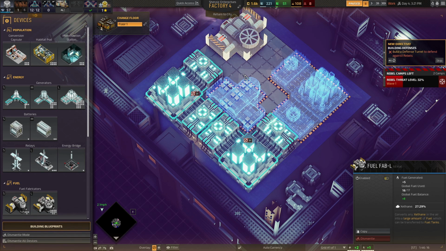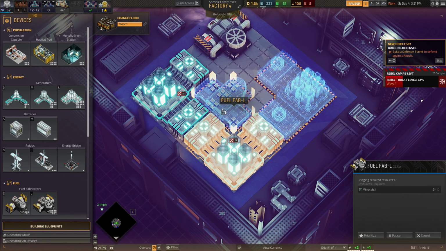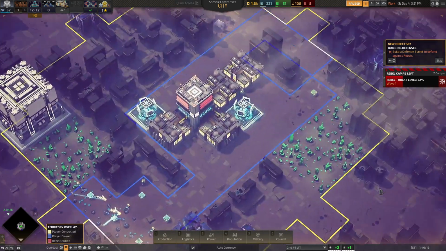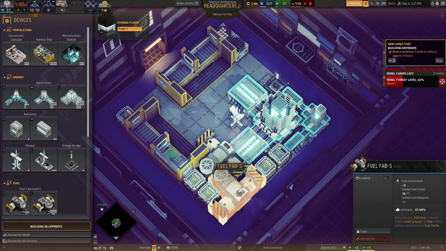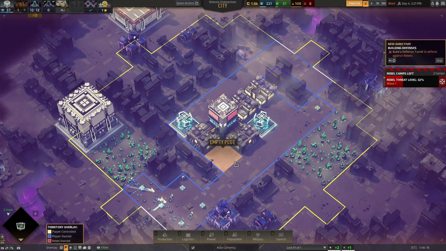Does that mean that this is going to run inefficiently? I don't know. Okay, this says fuel generated plus 5. So I'm guessing each one is different? Hang on, do I have one in here? No, I only have a small one. You're generating 2. In the HQ, you're generating 3 and you're generating 2. Okay, so yeah, they do vary. I hate that. It's really annoying. I wish these were just hard numbers.